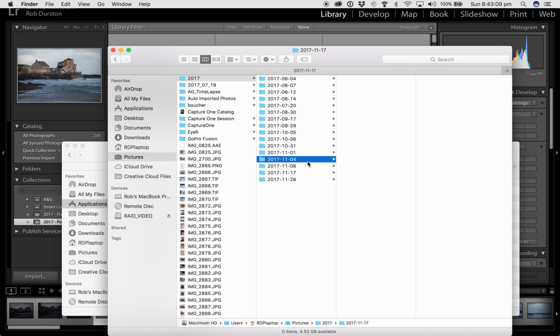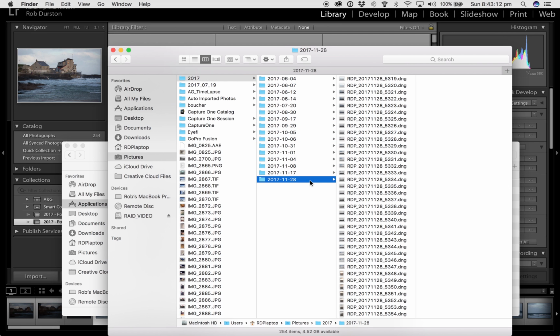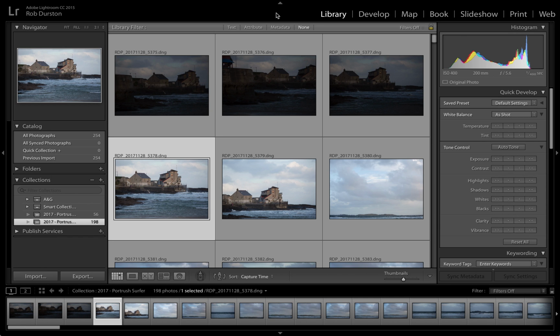Because if you go from folder to folder to folder, it's always going to say RDP with the date and a number. Because if our clients start getting images that say surfer, beach, horse, this, that, they don't know who they got it from. When I get an email request later that says RDP, Rob Durston Photo, dash 2017, okay, that's me. I know it's coming to me. It's my image with my date. I know what date it's on. And then I just need to find the sequence number. It's very, very easy.